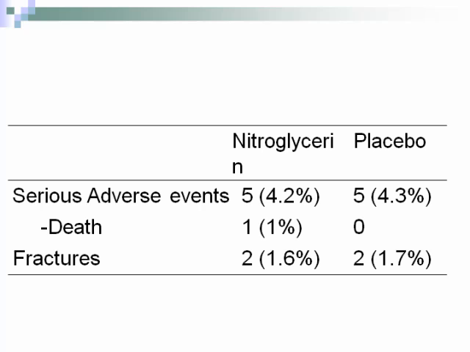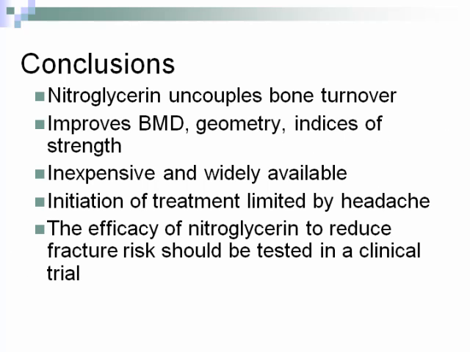In terms of serious adverse events, these were adverse events requiring hospitalization. There were 5 in each of the nitroglycerin and placebo group. There was 1 death in the nitroglycerin group, and this was due to stroke. And our Data Safety Monitoring Board did not think... there were 2 fractures in the nitroglycerin group and 2 fractures in the placebo group.